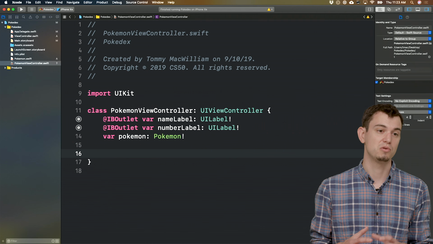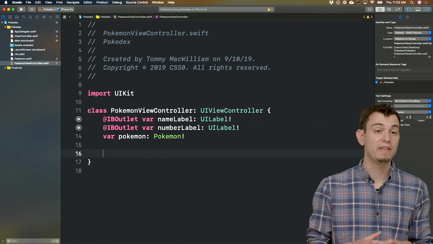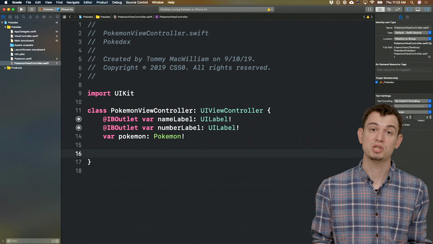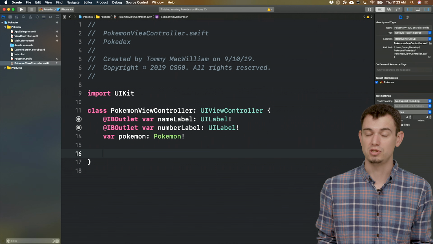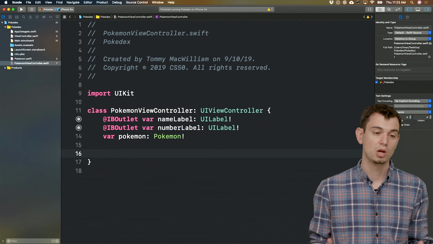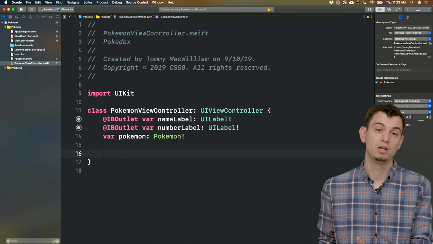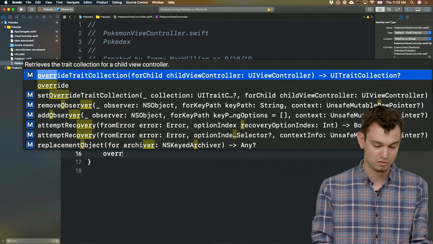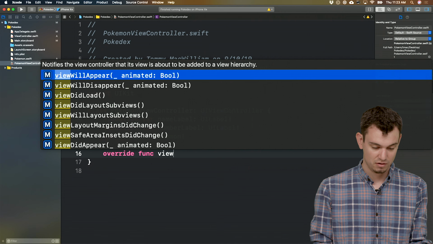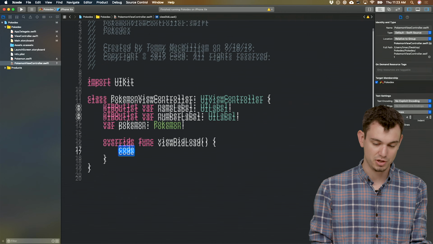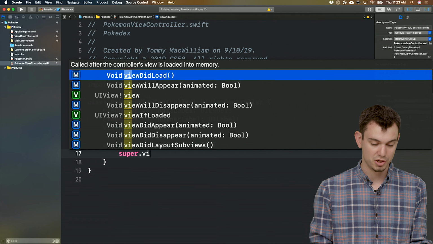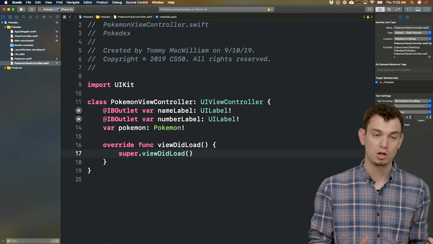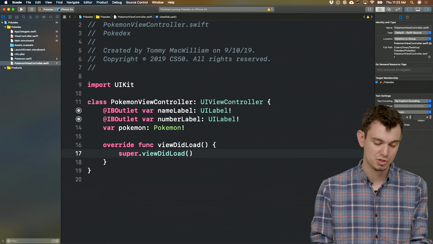To do that, we're going to use that viewDidLoad method. Remember that this is a method that's automatically called by iOS when your view controller has just finished loading. So this is a perfect method to use because each time the view controller loads, we want to change that text or that label to be equal to whatever the Pokemon that we passed in. So we're going to say override func viewDidLoad. Let autocomplete do that for us. Remember, we're going to call super here, in case that viewDidLoad method inside of UIViewController is doing something important. We're just going to call super to make sure that that still happens.